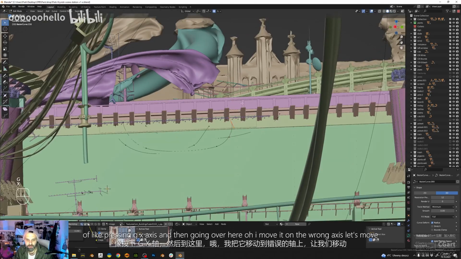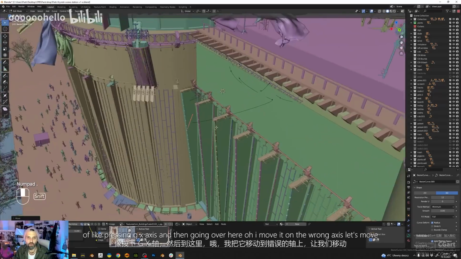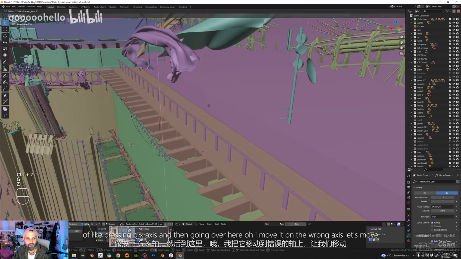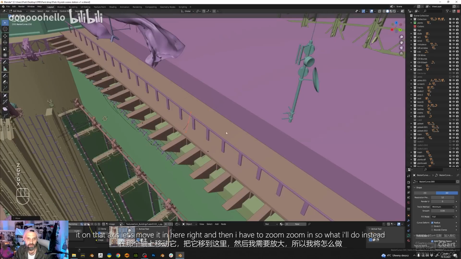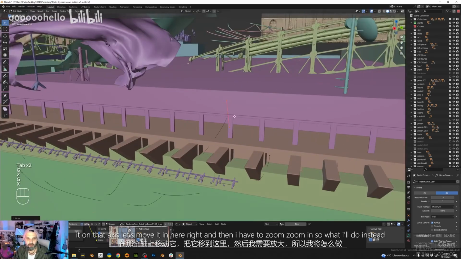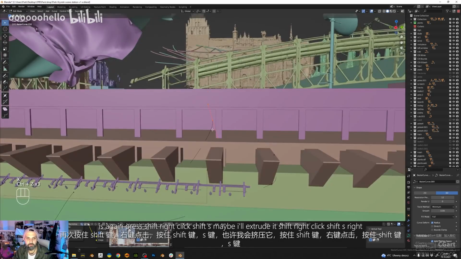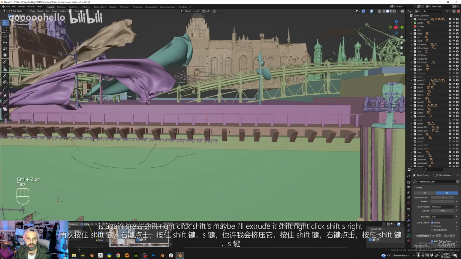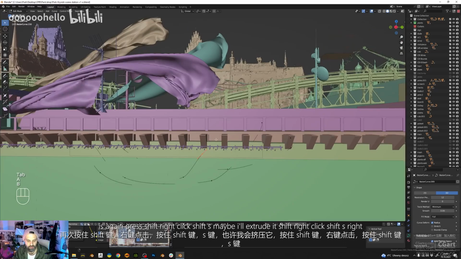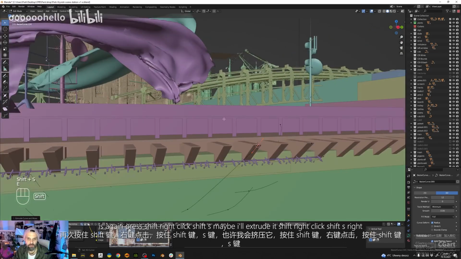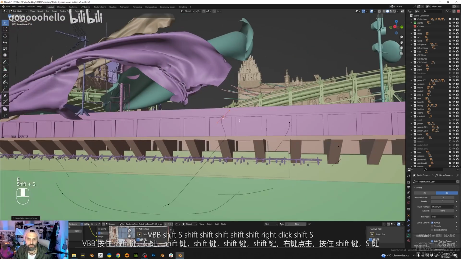Instead of pressing G, X axis, and going over here, oh, I moved it on the wrong axis. Let's move it on the Z axis. Then I have to zoom in. So what I will do instead is press Shift right click, Shift S. Maybe I'll extrude it: Shift right click, Shift S, right?